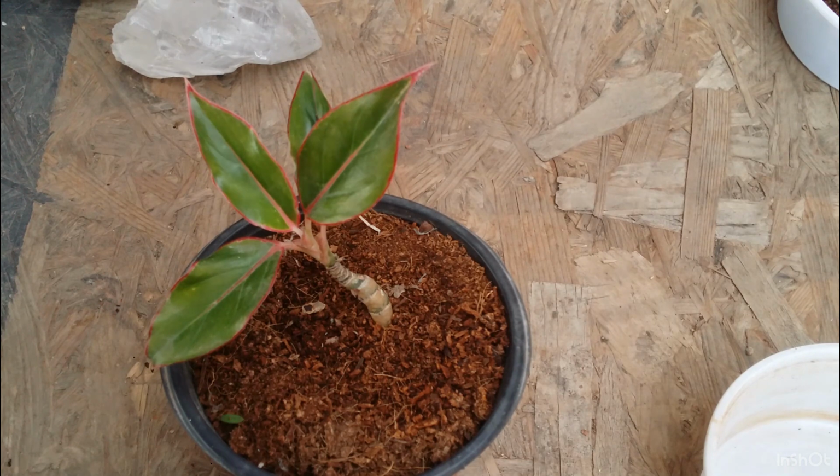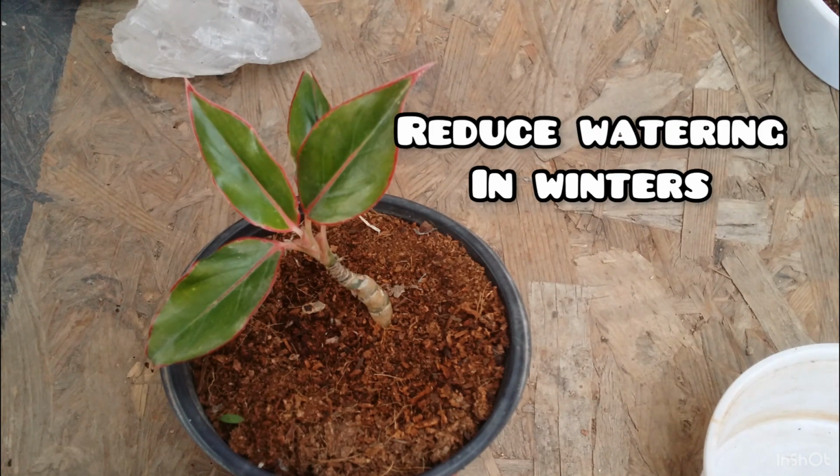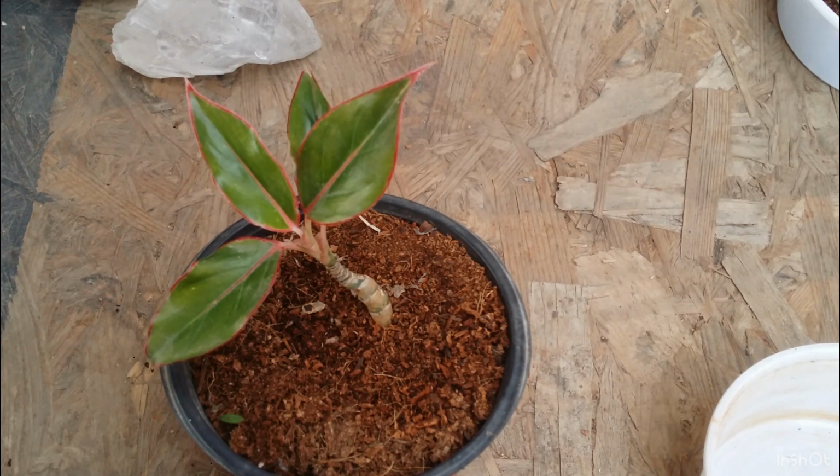Now, because it's winter, I do not add a lot of fertilizers to this plant. Ever since this plant had come, I had not added any fertilizers. I thought, if the plant is about to die, what's the purpose of using fertilizers? So I had not added any fertilizers, and probably during summers, once they start, I will be adding a little bit of my compost tea, but as of now, it is just doing quite well on its own.